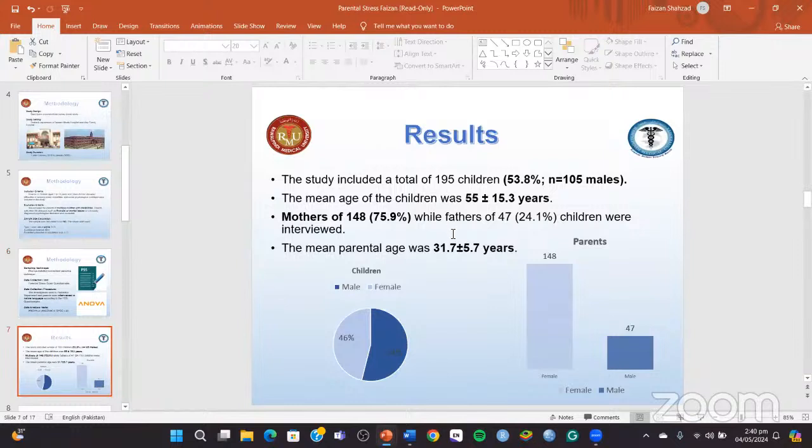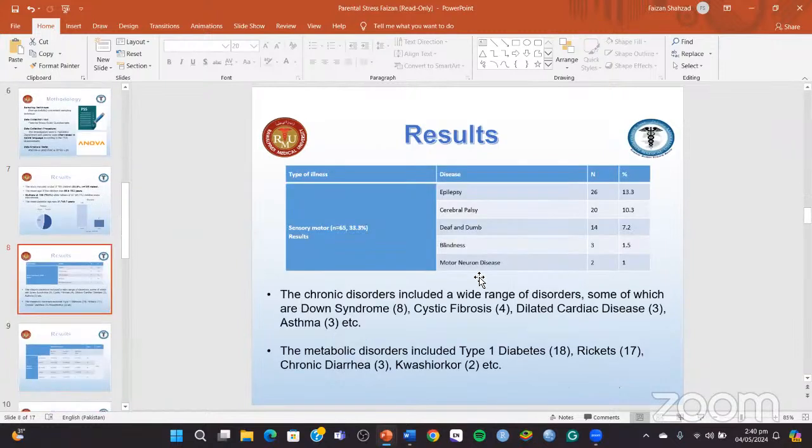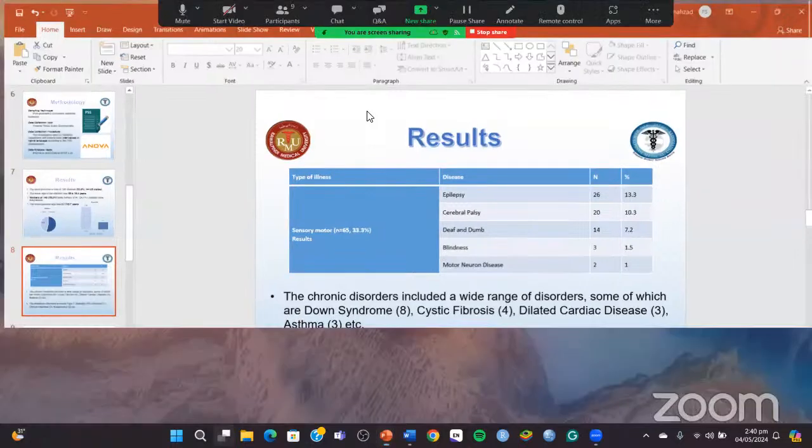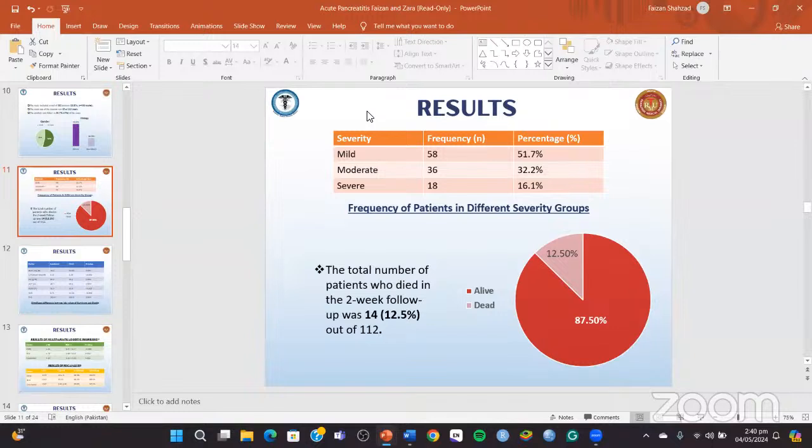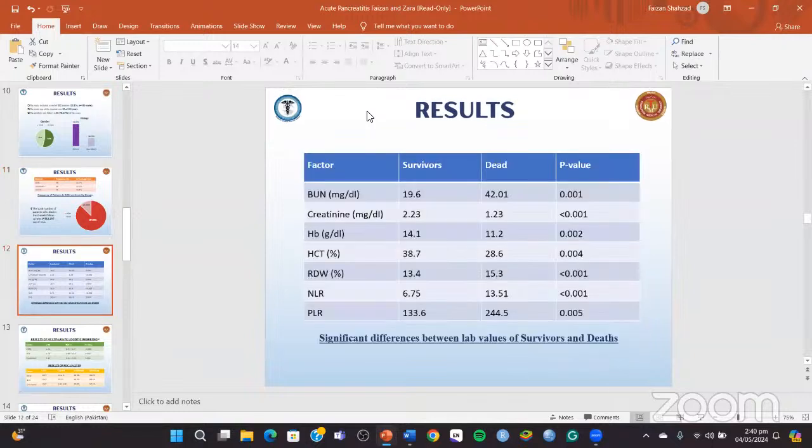these are the demographics, and you can see these are all the different diseases that we included in this questionnaire. After the cohort study, you have explained all of these severity. You're now going to come to the prognostic factors. You're now going to come to the main crux of your research. And then you're going to explain all of these.